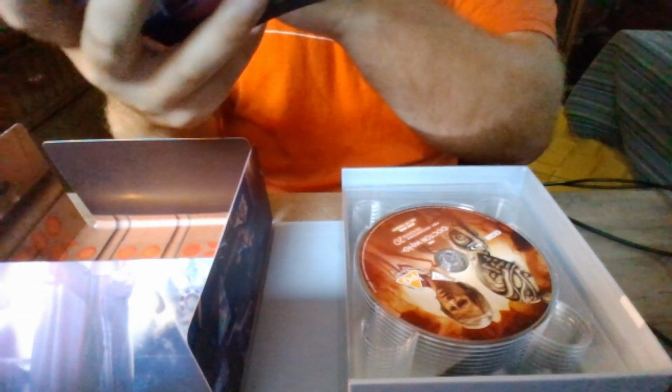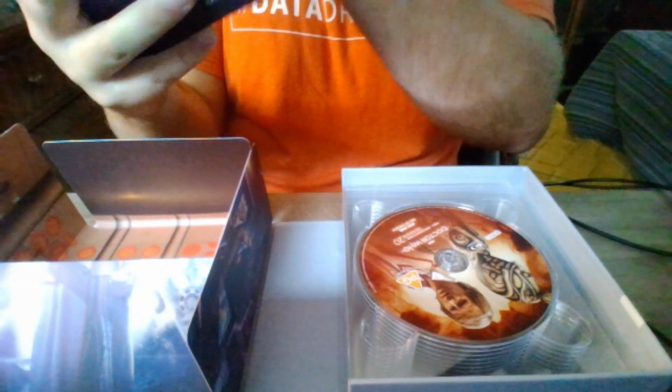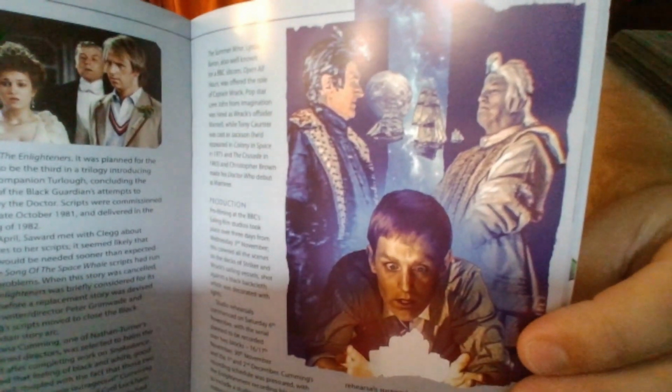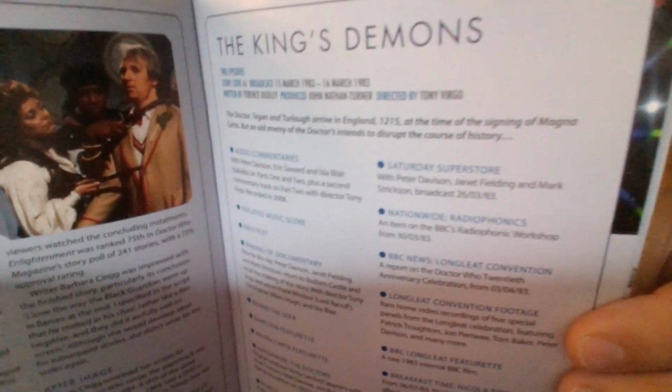Disc 5, which is Enlightenment, which is one of the 3 stories in this box set to have new special effects. Don't know why turning the page was so hard, but my apologies. Anyways, some more artwork there. Alright, then we have the last page of Enlightenment, and then we have Disc 6, which is The Keeper of Traken's Demons.